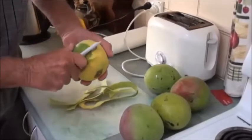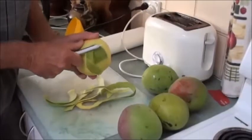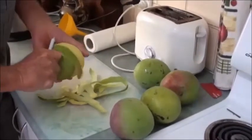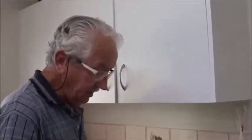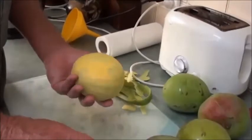We harvested these yesterday. We got a heap of these mangoes from the property — I'm looking after this bloke's bees. He's got a lychee and passion fruit farm, and these mango trees are fairly close to the bees. I'm able to pick these mangoes for my own consumption. These ones we're cutting green to freeze are the ones we picked from the high part of the tree. I used a long bit of bamboo and a bucket.